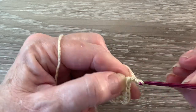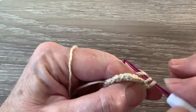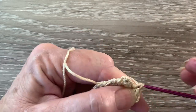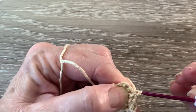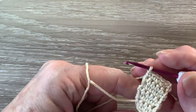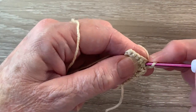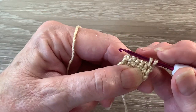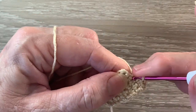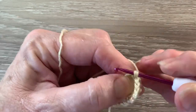For row 7, we start with 1 chain and turn and work 1 single crochet in each stitch. For row 8, we start with 1 chain and turn. We work 1 single crochet in each of the first 3 stitches, and a joined single crochet over the last 2 stitches.